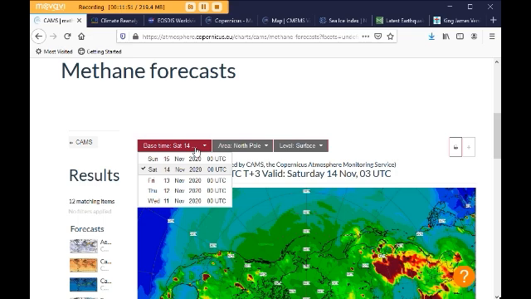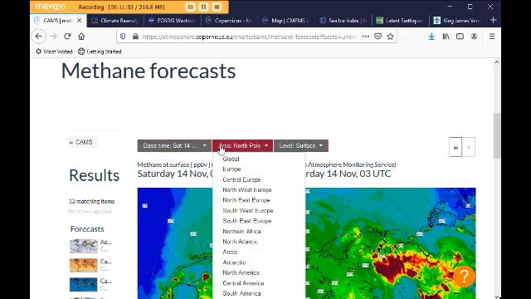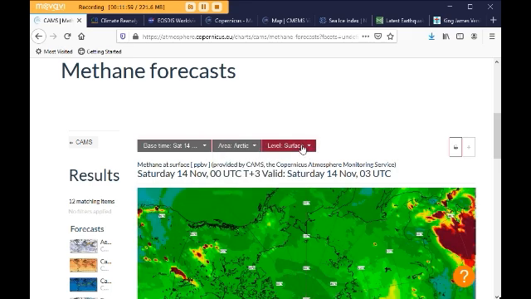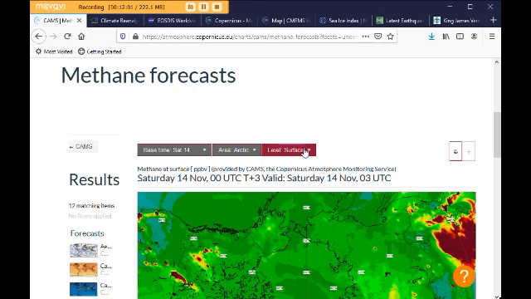I have Saturday the 14th. Let's go back to the Arctic view and surface level pulled up. And see, they made this font bigger.